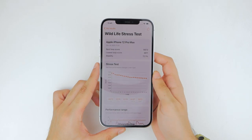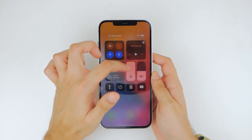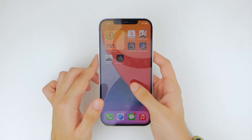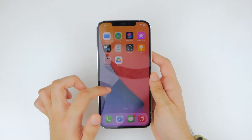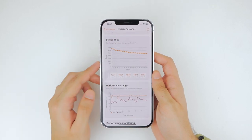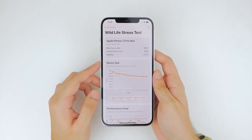Something worth mentioning that others might not cover: once the benchmark test was completely done, the brightness of the iPhone 12 Pro Max was restricted. I initially thought that was the maximum brightness, and you can see me fumbling around trying to adjust it. After a minute or two the brightness automatically adjusted back. I believe the iPhone deliberately restricted brightness because the phone's temperature was so high after the benchmark, and once it cooled to a manageable temperature it restored maximum brightness. This could also happen during extended gaming sessions.